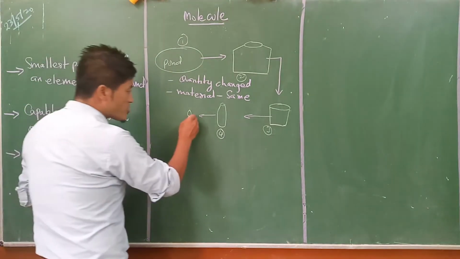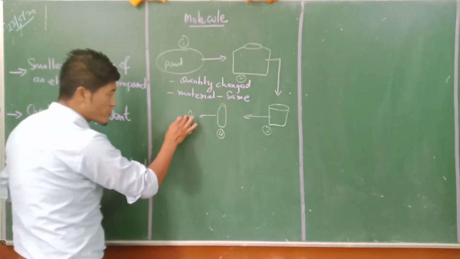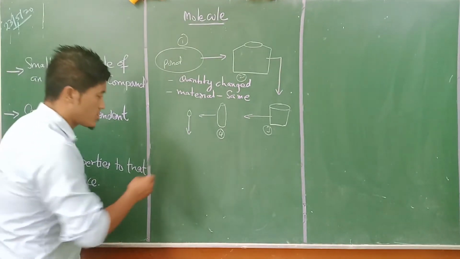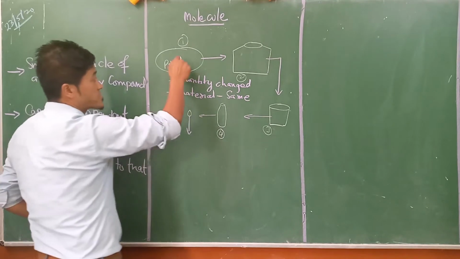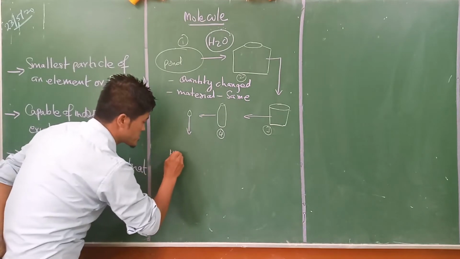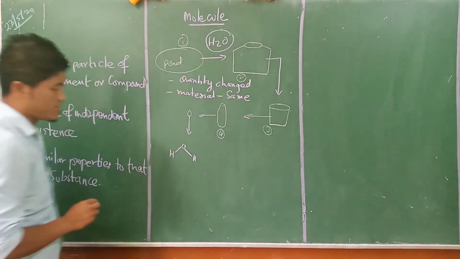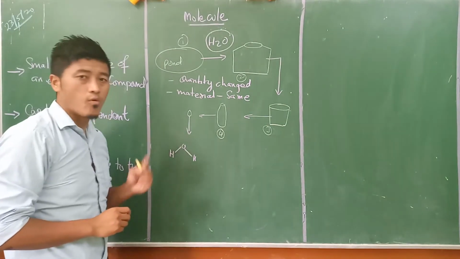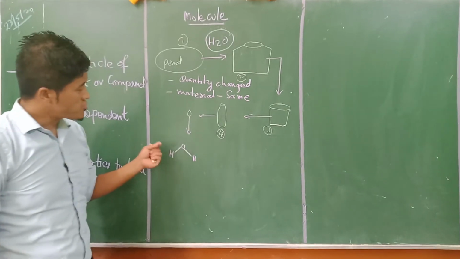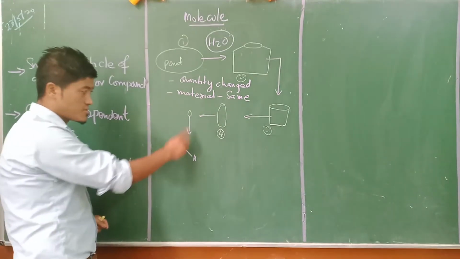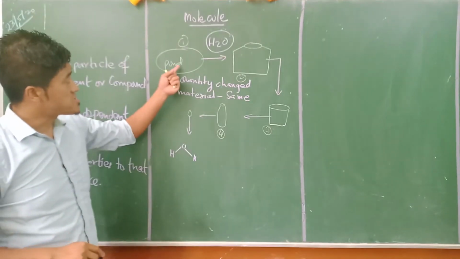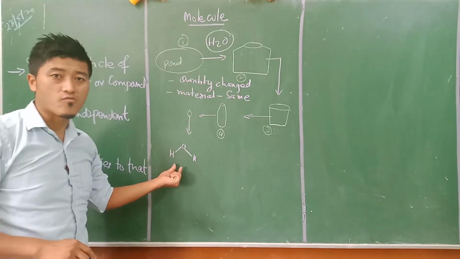Now if we zoom in on this drop of water, we will get thousands and thousands of water molecules, right? Generally we talk about water as having the formula H2O. That means we will get something like this here: H, O and H. Is that clear? 2 H and O, and they are joined together by some attractive forces. Now the point over here is that all of these are also water, but the quantity has changed from a huge scale to one water molecule.